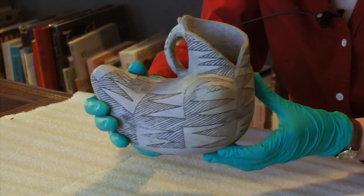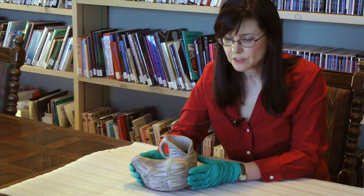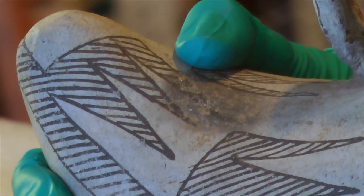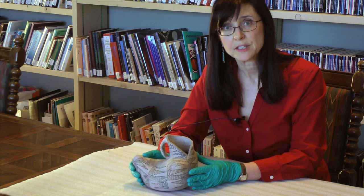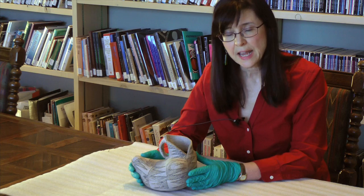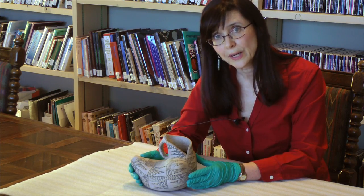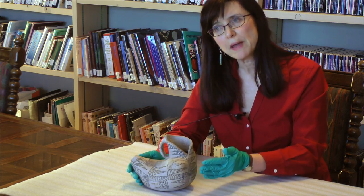Now, this black on white pattern, people may well have looked at this pattern and understood that it stood in for blue-green when they didn't have the technology to fire a pot and have it be blue-green in color. We say that based on painted wooden designs that we have found at a number of sites, including at Chaco Canyon and Chetroketle, one of the great houses. The same pattern that we see here shows up painted blue-green on those painted images. And those painted pieces were probably used ceremonially.